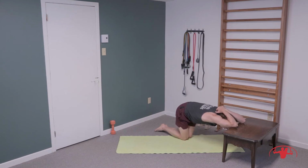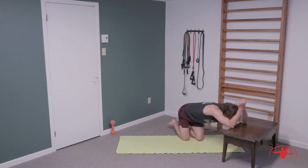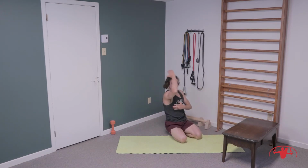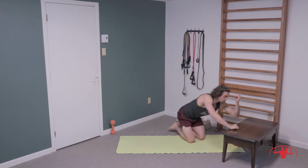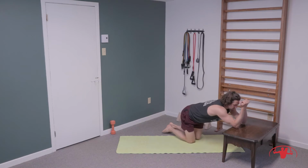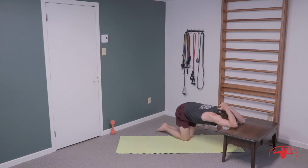I'm bringing the knuckles to the shoulders. And I'm going to push the armpits down towards the ground. And again, it's also important that you have this position going on overhead. We're not letting that elbow wing out. We're going to just hold that for 30 seconds. So again, keep that bum tucked under and just breathe.